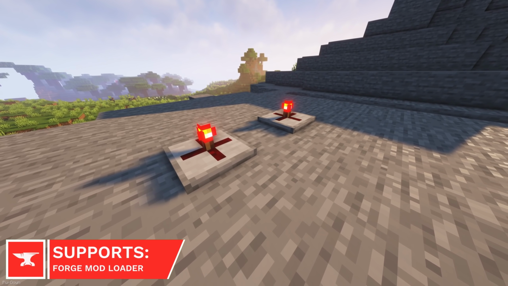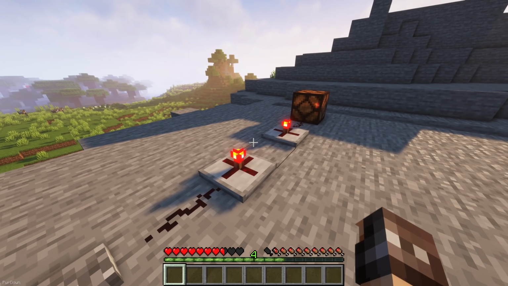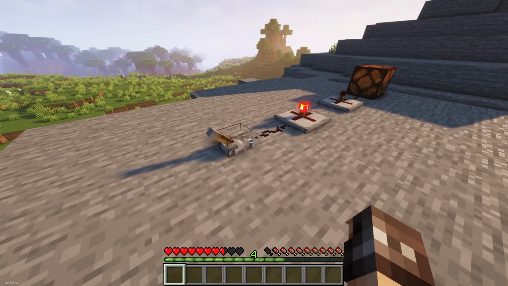Without a Redstone allows you to send redstone signals wirelessly. You can use both senders and receivers, as well as determine a frequency. I love these types of mods, as they're so useful for setting up lights, traps, and more.